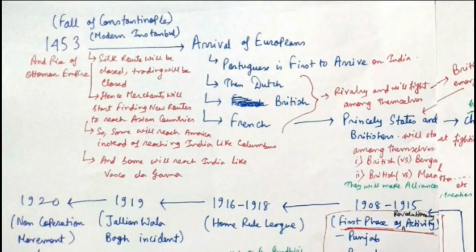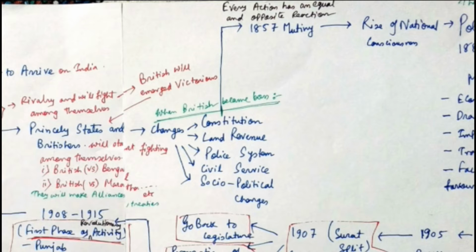So after all those fights, who will emerge victorious? The British. The British will emerge victorious and will try to be the supreme landlord, alright. Then the next fight will be against the princely states of India. There are so many princely states in India, so the next competitor for the British is the princely states. They will start fighting against Bengal, Maratha, etc., and they will try to win in most cases. In some cases they will make alliances and some treaties as well.